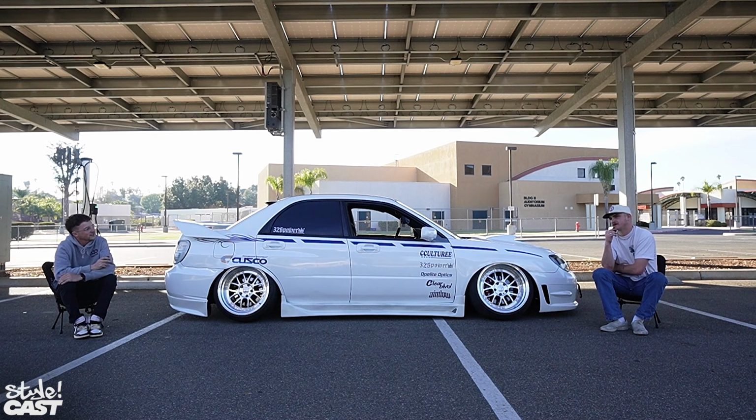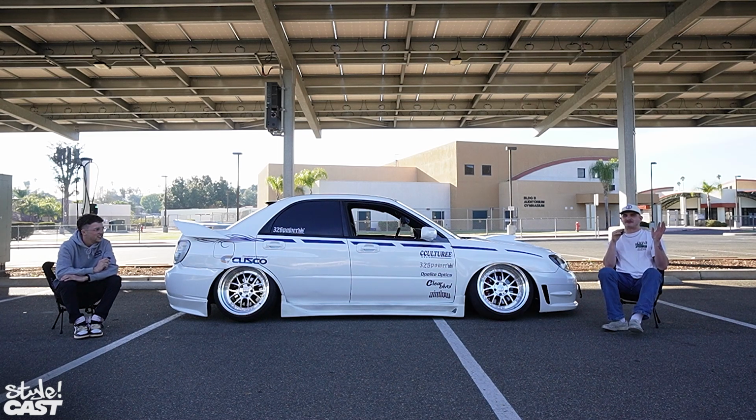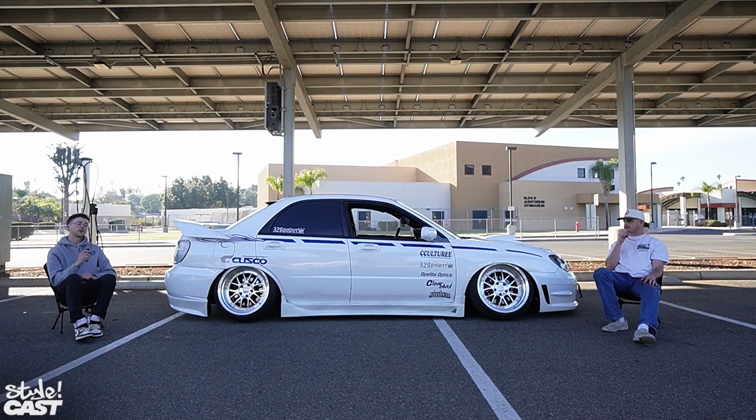Everybody has different tastes. Personally, I like all styles of car. You can shit on my car all you want, but if I see you in a 6-inch lifted F-150 off-road truck, that thing's sick. If you're driving an old shitbox, it's probably not sick, but Hondas, everything is awesome to me. Any style of car is cool. A lot of people just aren't fans of camber in general. It's an acquired taste, a very, very acquired taste. Driving my car brings me the most genuine joy. Me too. Nothing else brings me that.